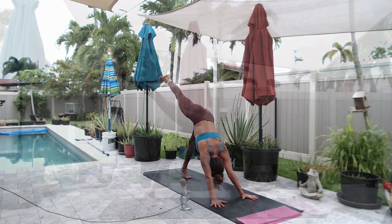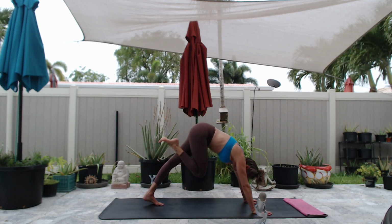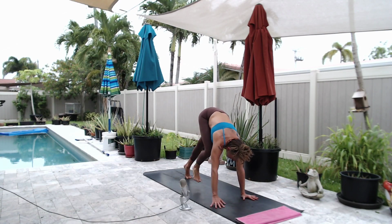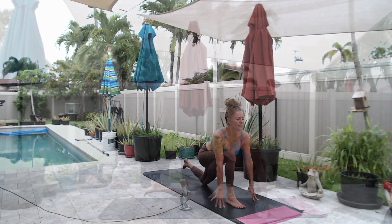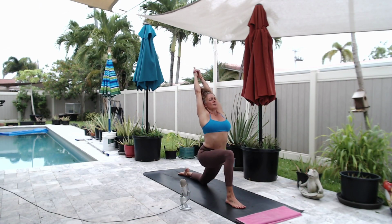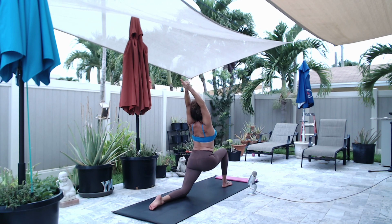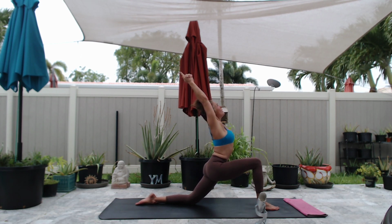Inhale, lift your right leg back and up. Exhale, bring your right knee to your nose. Inhale, look between your hands and step your right foot all the way up. Exhale, lower the left knee, untuck your back toes, rise up, Anjaneyasana. Interlace the fingers, ears and biceps near each other, or arms behind the ears, not in front of. Inhale, scissor hug the inner thighs, rise out of the low back. Exhale, maintain height, but see if you can melt that left hip a little bit more.